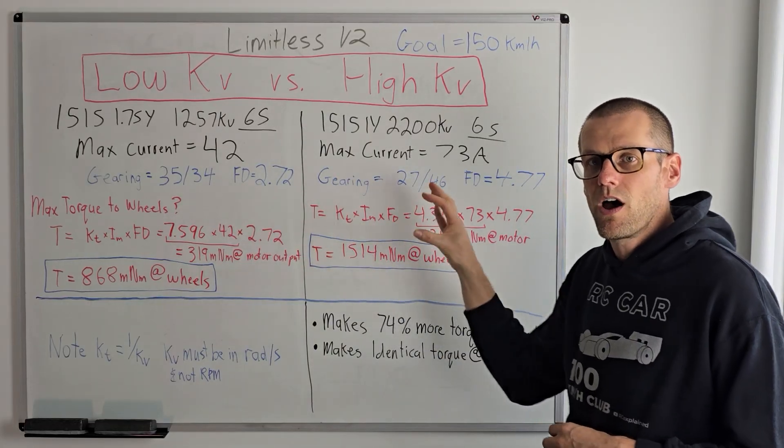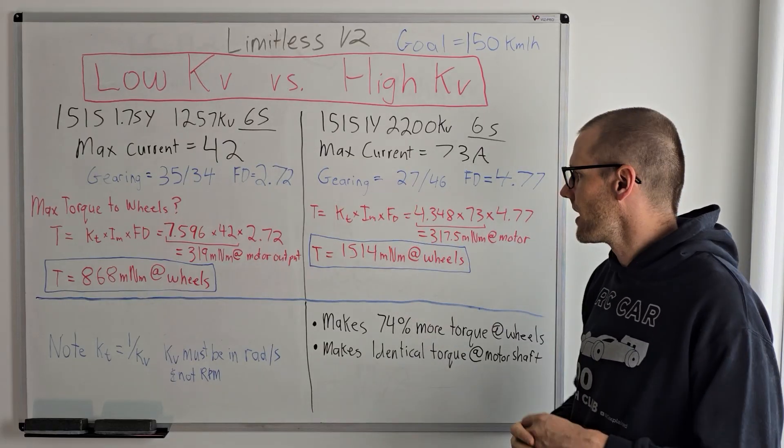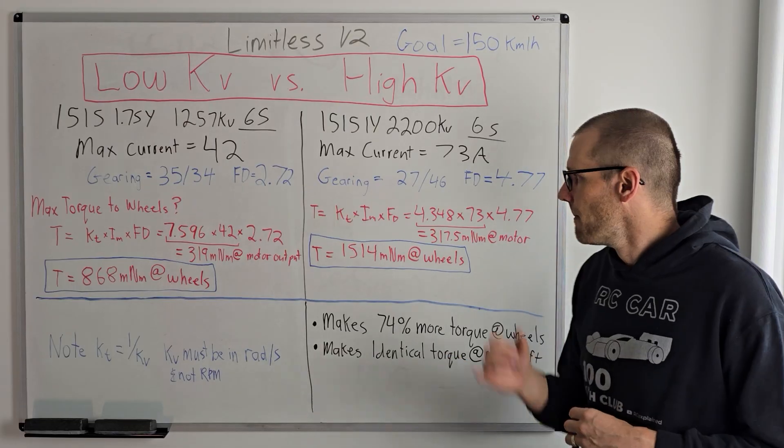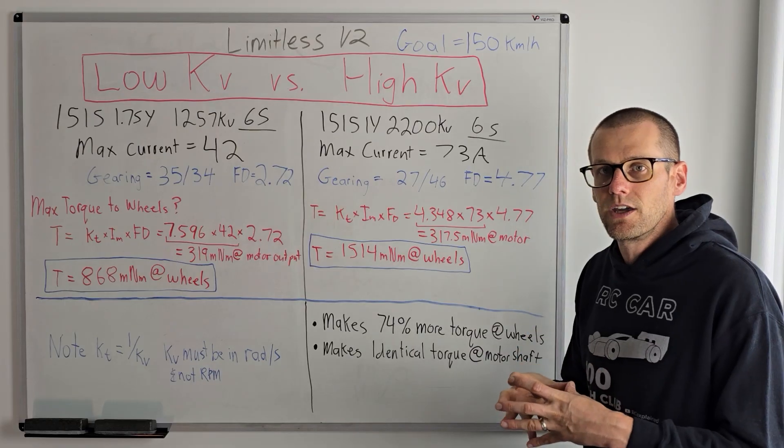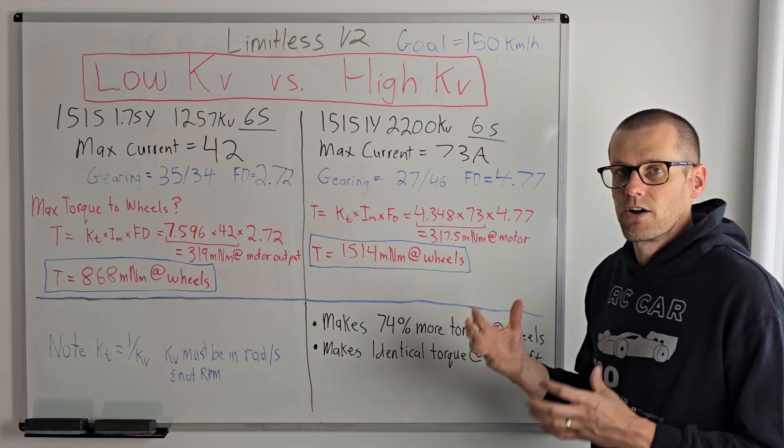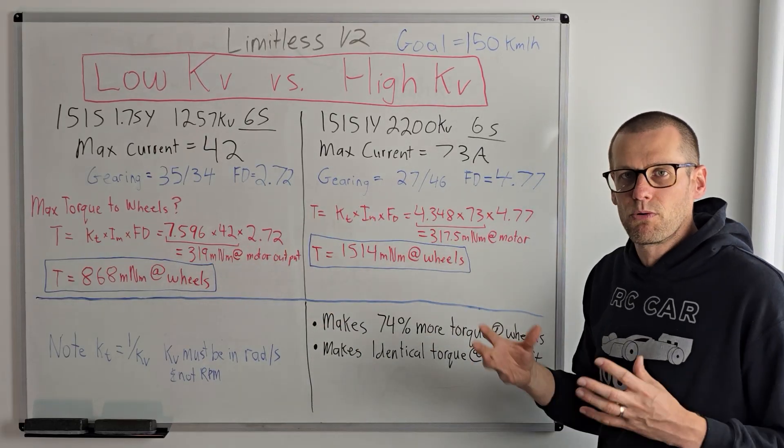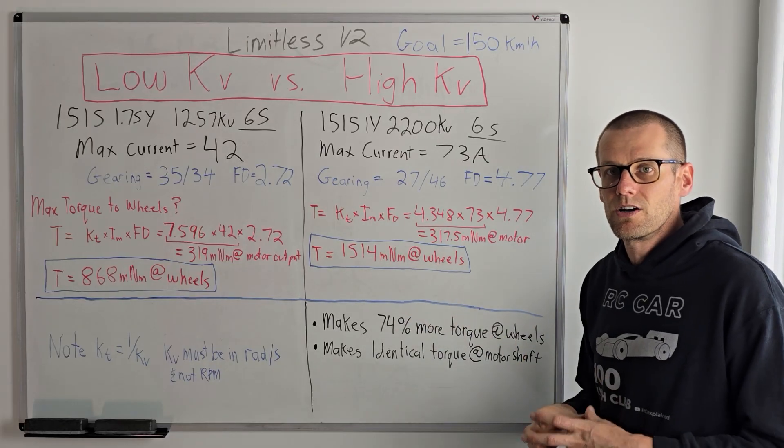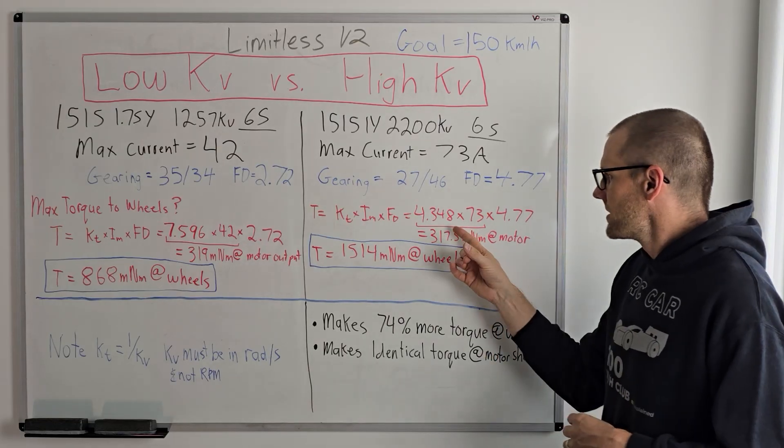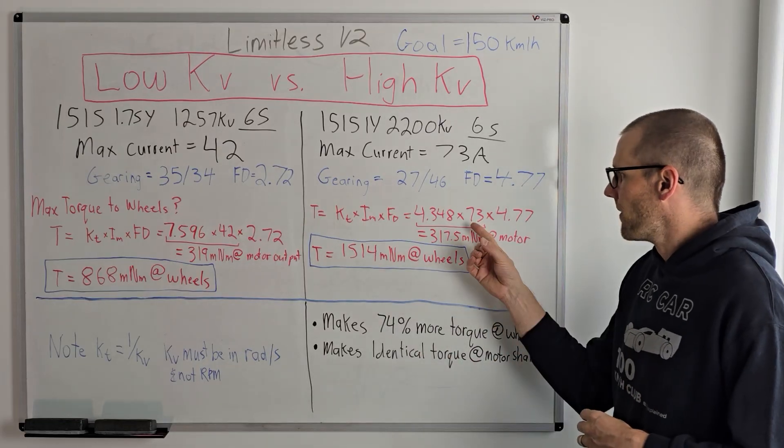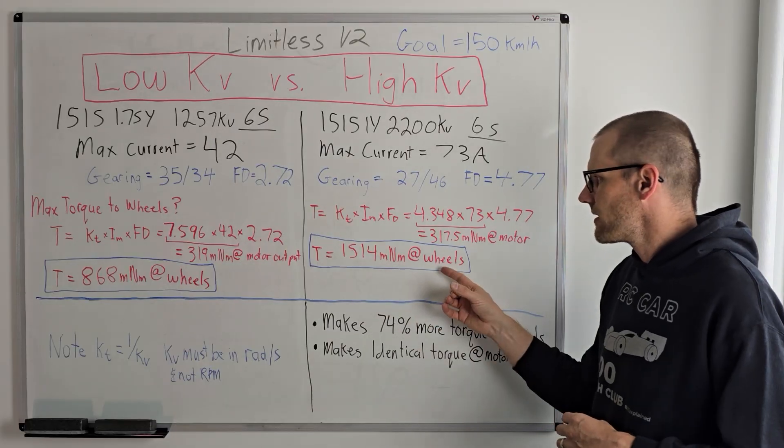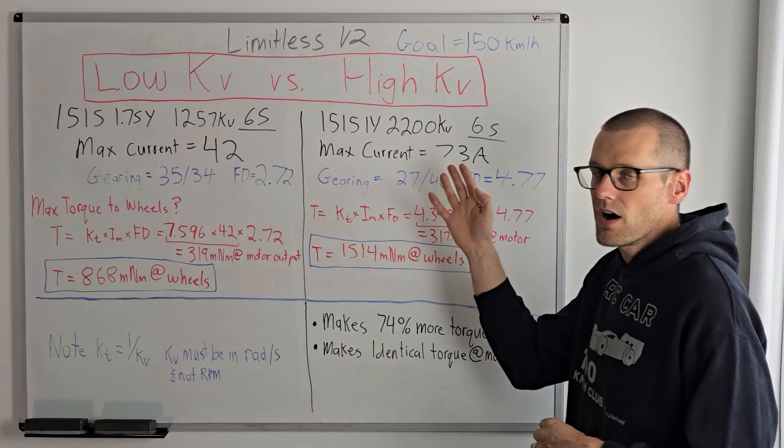Now we take that and we apply it exact same way to our high KV brushless motor. And here we have our KT, same formula. And the KT value is 4.348. So you can see this is a lower number because a higher KV value makes less torque per amp. But the difference here is our 73 amps, our current value is now higher than the old 42 that we got from our lower KV motor. So when we take a look at the motor torque, we are getting the same amount of motor torque. 319 on our low KV motor. And this works out to 317.5. So this is about a 1% difference. And there's rounding errors probably on the manufacturer side when they give us specifications. So then we take that value. We know we have the motor output pretty much identical for torque output. We look at that gear ratio and we multiply it by the 4.77. And now we get 1514 millinewton meters at the wheels for this particular scenario, which is going to be our higher KV brushless motor.